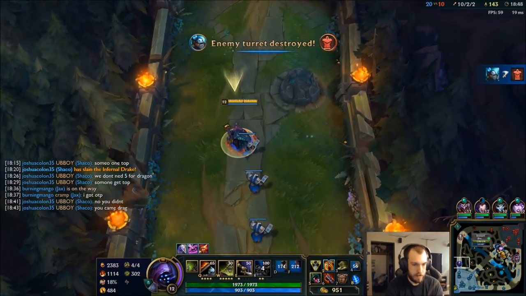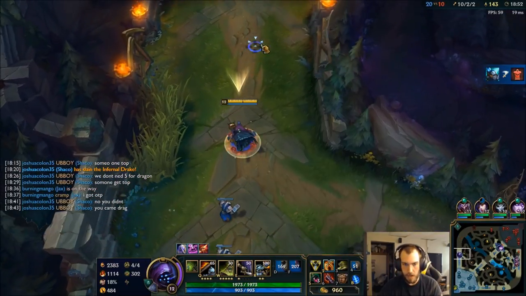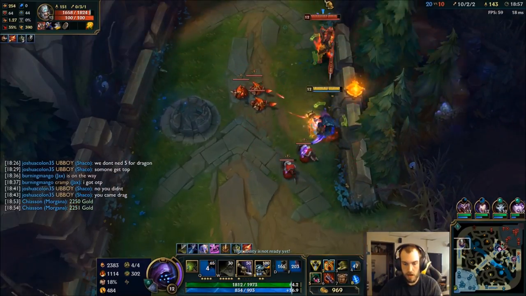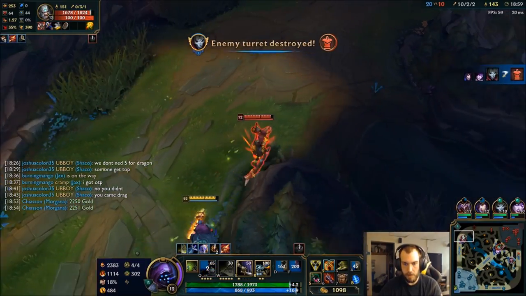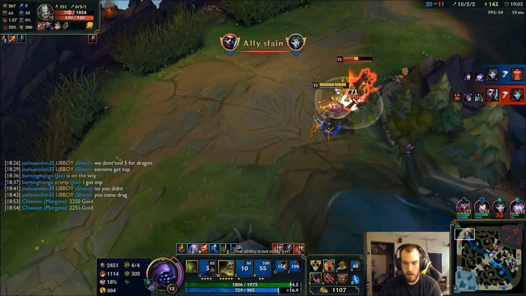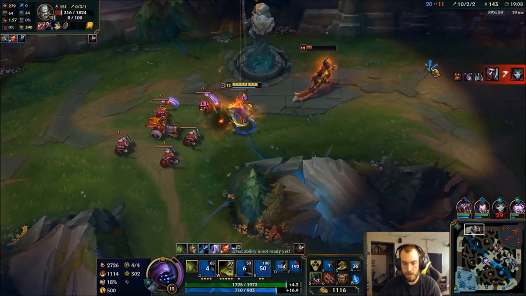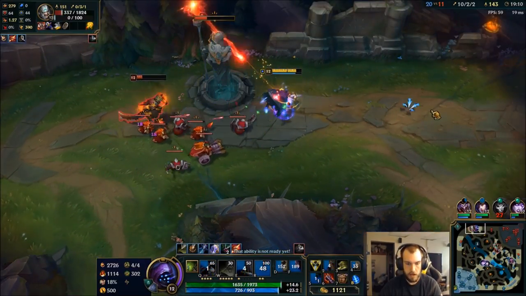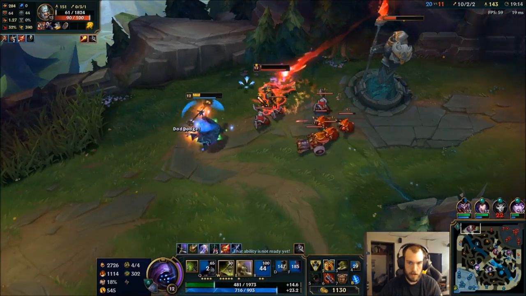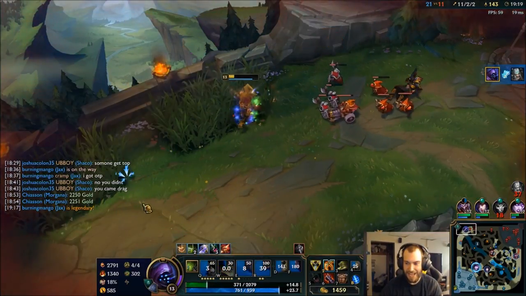Your team has destroyed a turret. So, Tryndamere's not going to be able to stop me at all now. I'll be able to jump on him in a second. My potions. Baited!